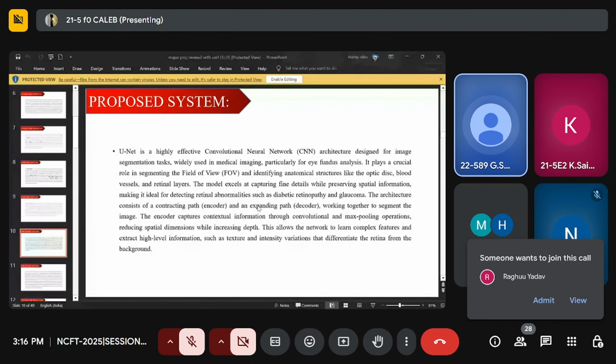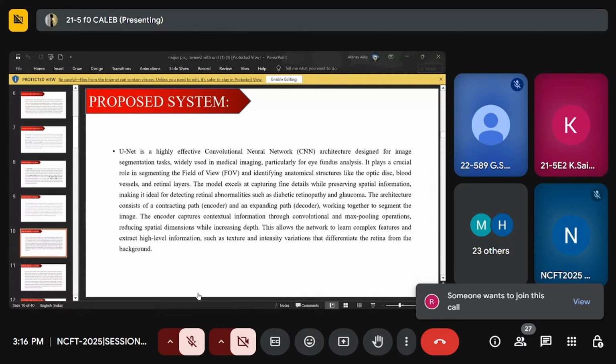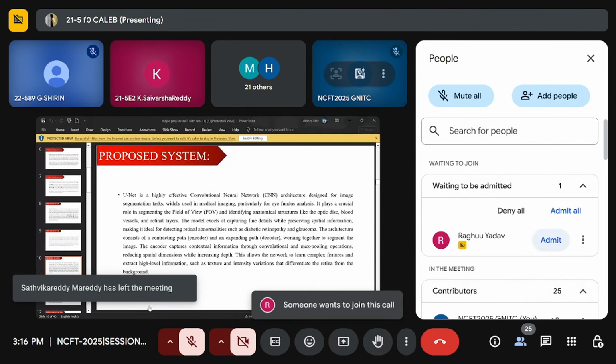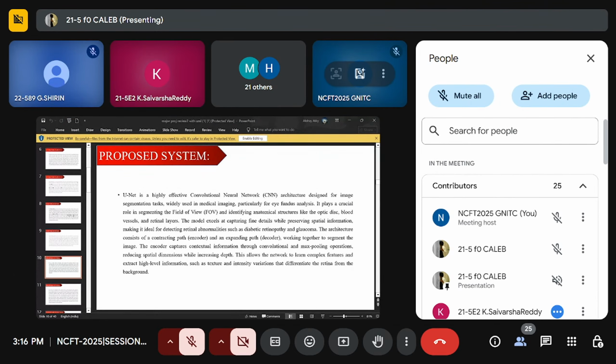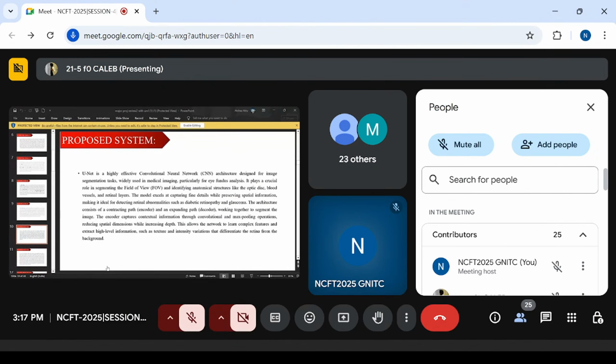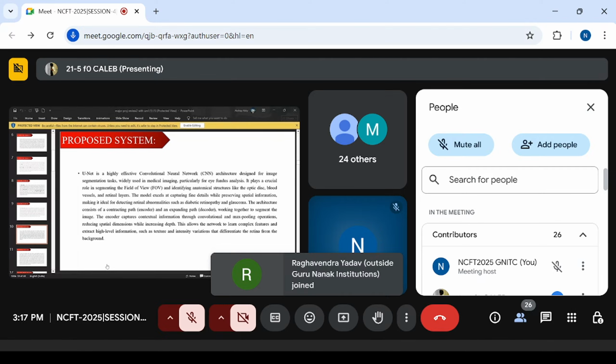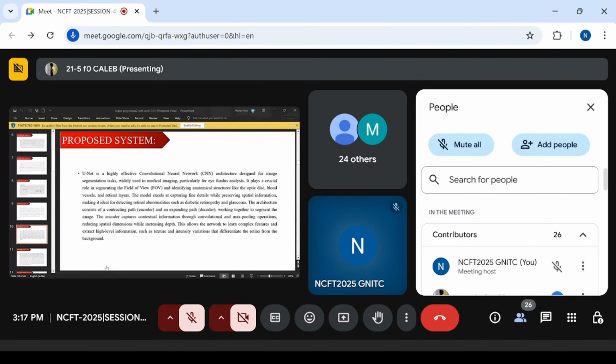If two members are presenting, one of them can turn off the video.